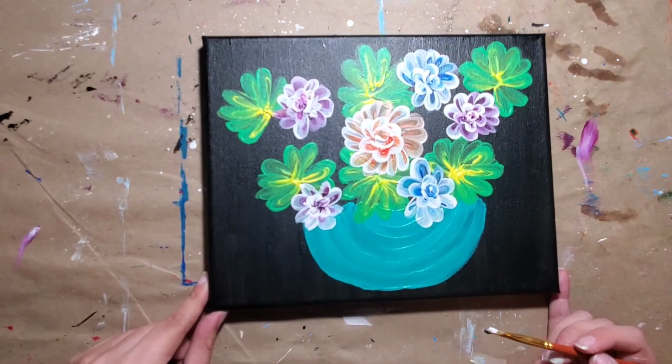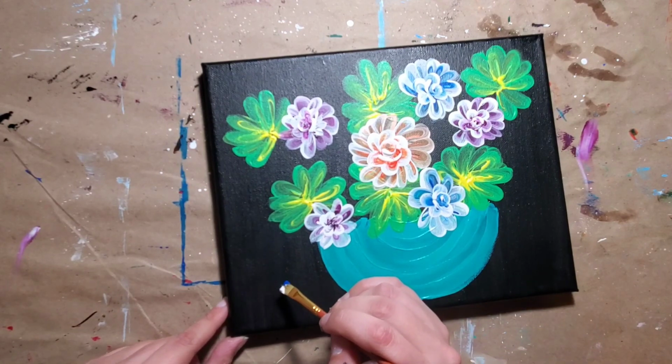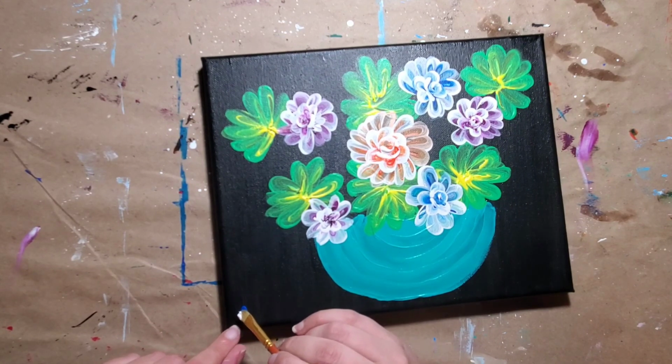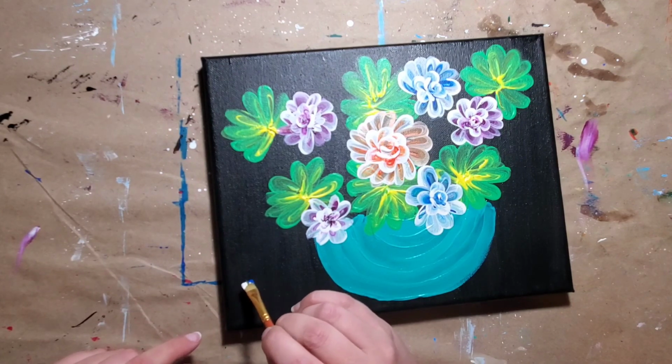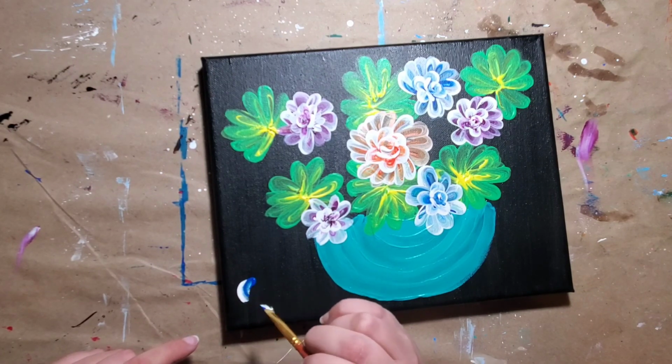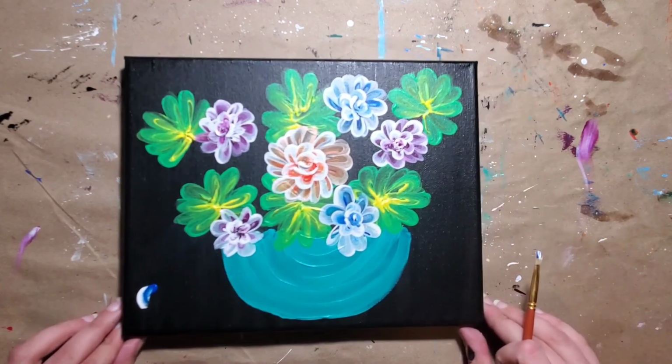So, we're just going to add a swoosh. We're going to, and I don't know if we could do it here in the corner. We're going to do it here, or is it there, or do it right, I think we should do it right here. Swoosh. And there you have it. There's my one little random petal.